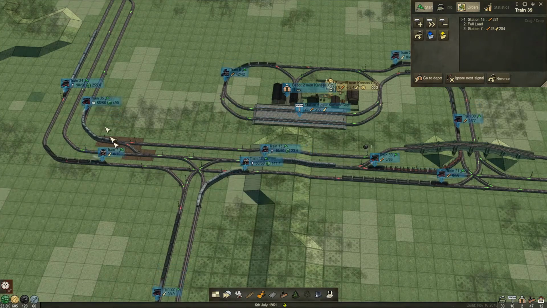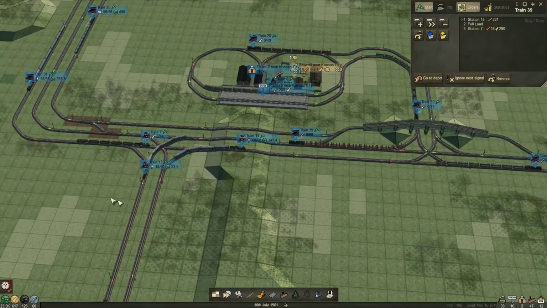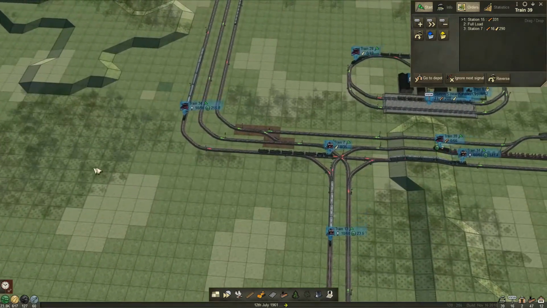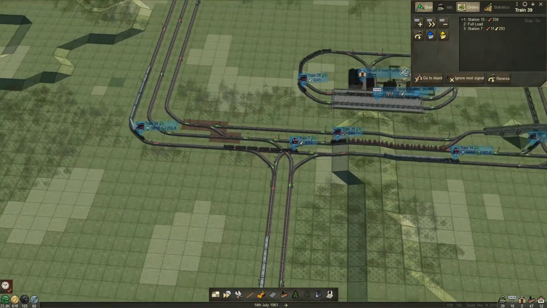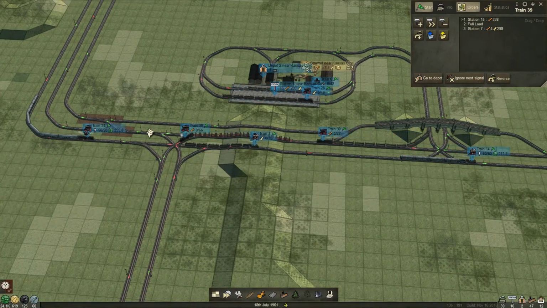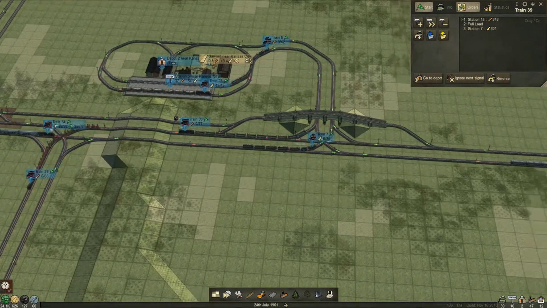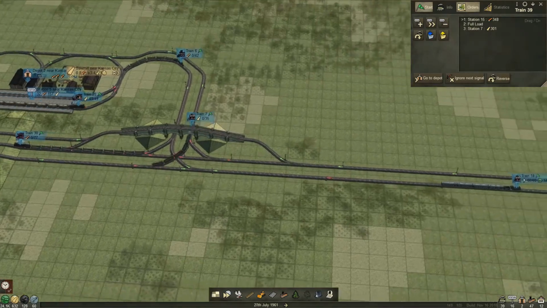And there goes one right now. Alright. What we really need is a sidetrack on the other side as well. So what it'll have after a while is a sidetrack, 2 middle main tracks, and then the sidetrack on the other side. So it'll be 4 long, or 4 wide, I guess you'd call it.